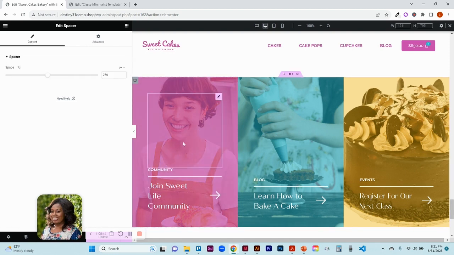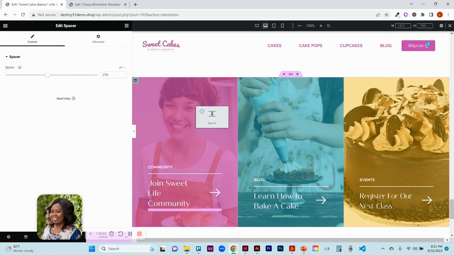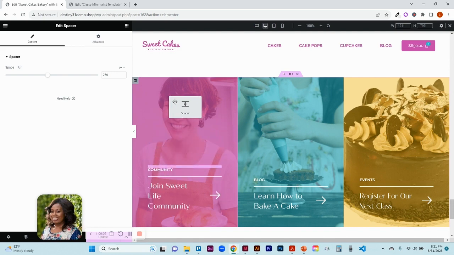You could change the size of this spacer, or you can move this around if you want. If you want this to be at the top, you can simply take this and say, hey, I want this down here, and then you can move that at the top. The reason why we put the spacer is so everything could be even. That's the only reason why we put it there. But you could change the size of how big you want the spacer as well.